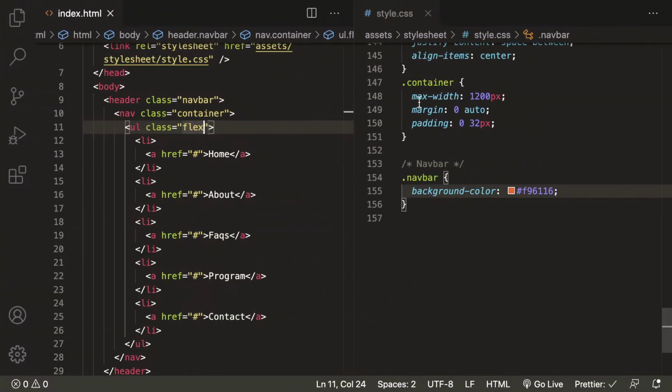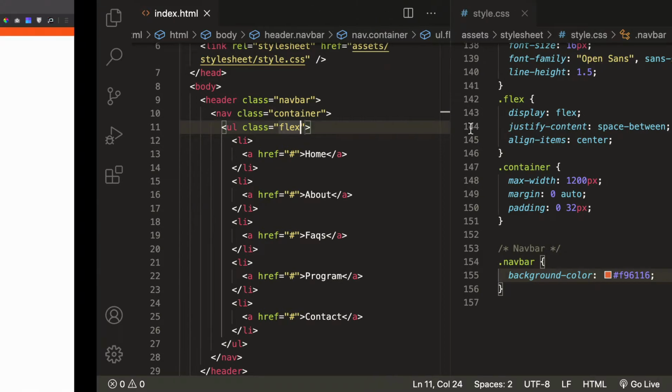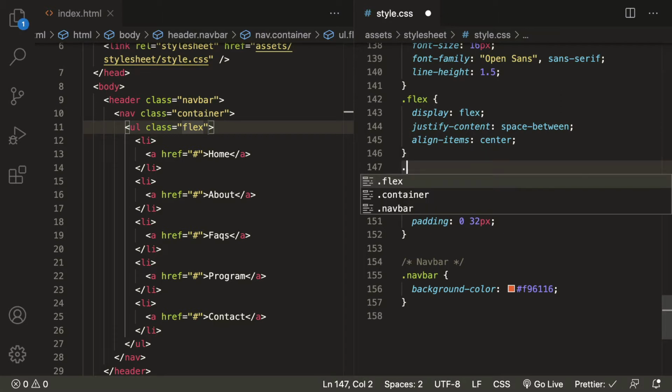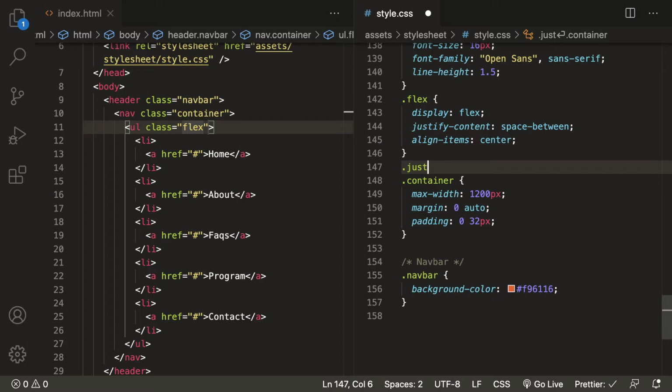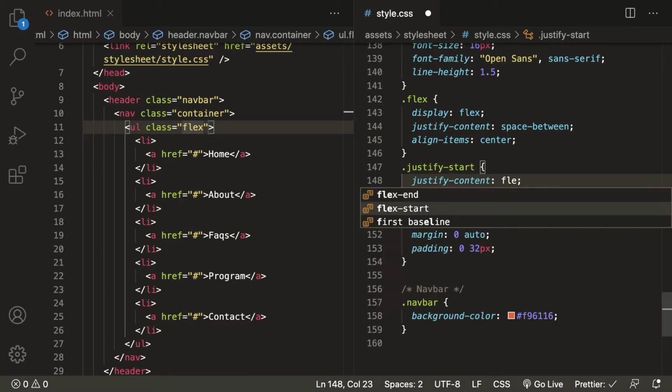Here we have, as we have applied justify content space between to our flex, that's why we see each and every item is apart from each other. So for that purpose, let's take one class. We want justify start. Let's apply the justify content property with flex start value.